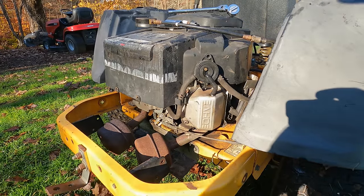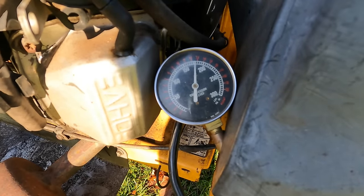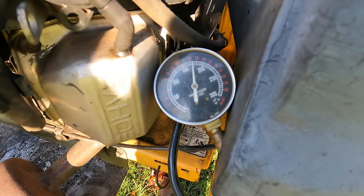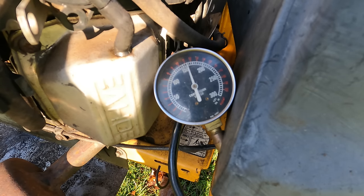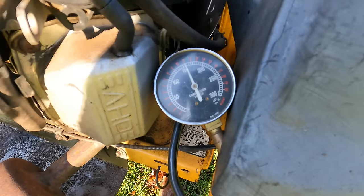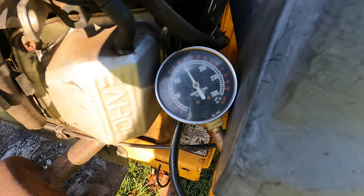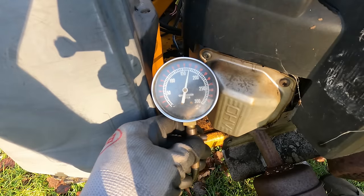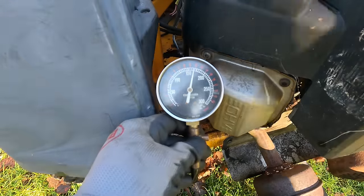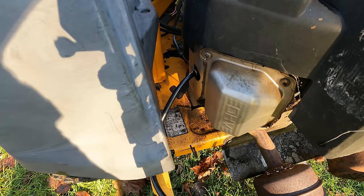All right, buddy, you do it. Is that normal? 175? Wow. Okay, so it has compression, a whole bunch of it. Well, both cylinders have the same amount of compression. That's a very good sign.